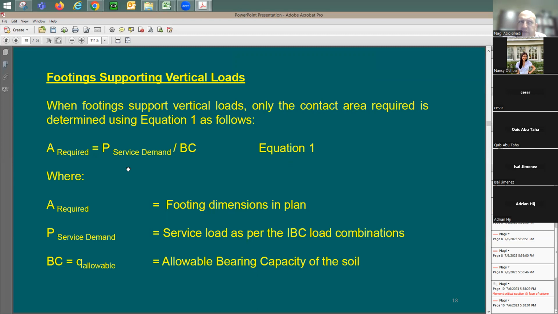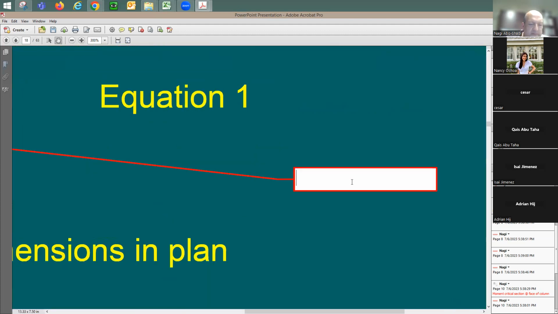This can be done here by a geotechnical engineer. And then we say, if you take this axial load and divide it by this allowable bearing pressure, you get the area required of the interface between the footing and the soil. Or I can say the soil pressure, usually we say Q, equals P divided by the area. What area? The area in plan of the footing. This is going to be the contact area between the concrete footing and the soil.